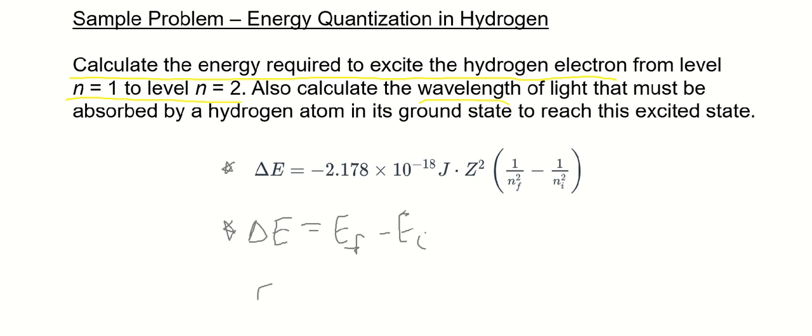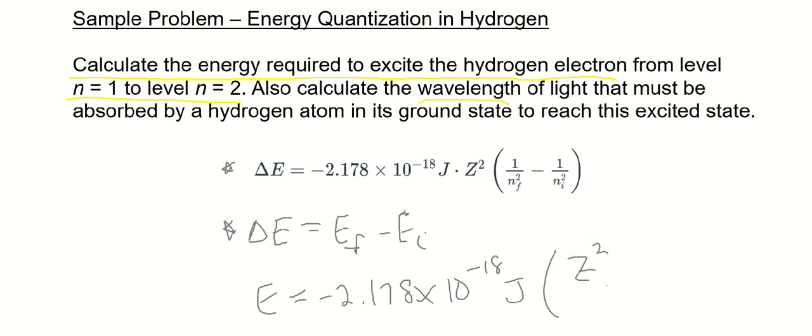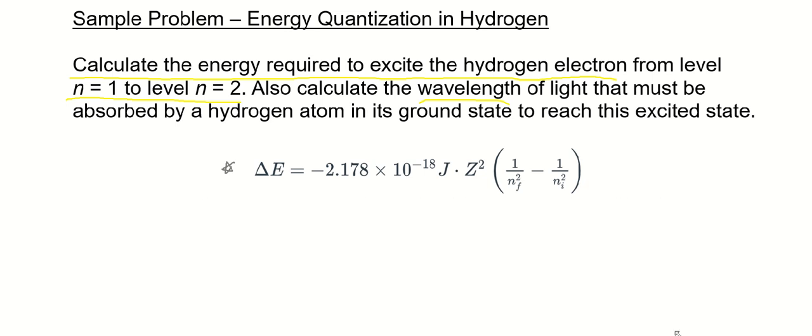All right, and we know that energy is equal to negative 2.178 times 10 to the negative 18 joules, and then we can use this Z squared over n squared, and so you do that for that and you can get that. Anyway, we're just going to use this, but I'm just giving you some options, whatever you prefer. We're going to use that equation there.